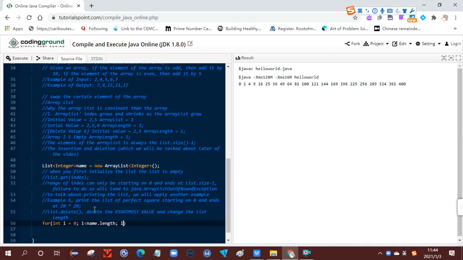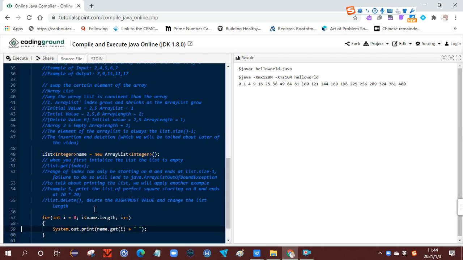Name.length i++, system.out.println get length, print line get print name.get i plus this. So we first set the name.